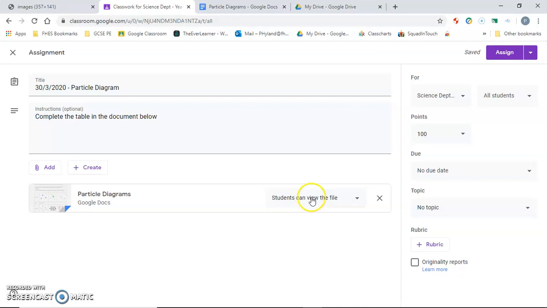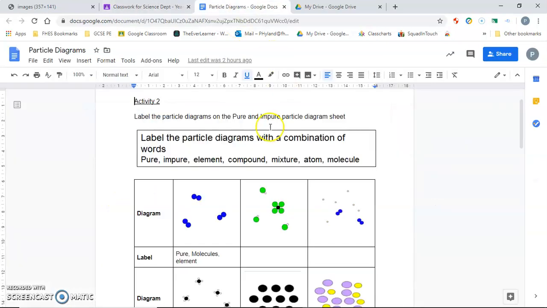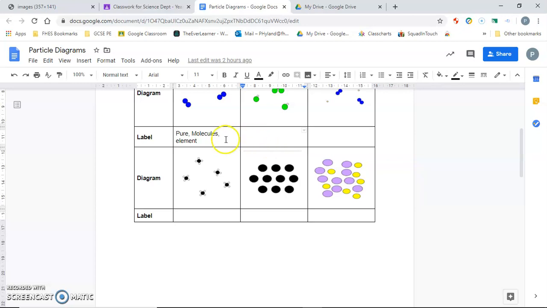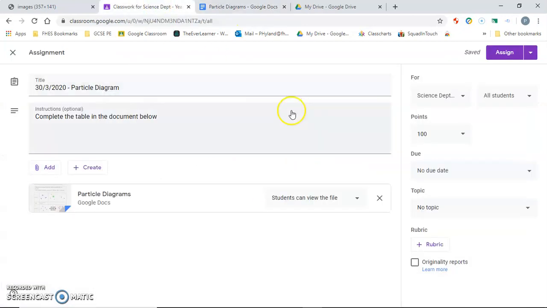We might want them to do that, but in this example, if we look at it, what I want them to do is actually fill in this part here. So I've given them an example there, and then they fill in the other parts. So what I need to do is ensure that I make a copy for each student, go through the same things as I did before. I'll give it a mark out of 10.